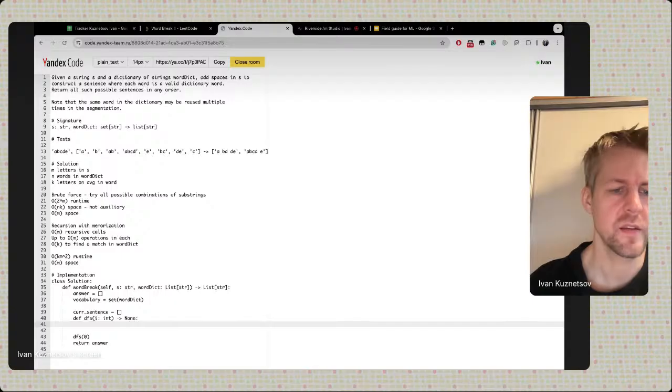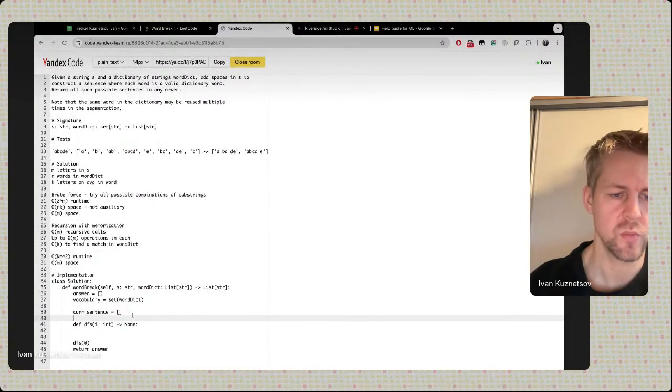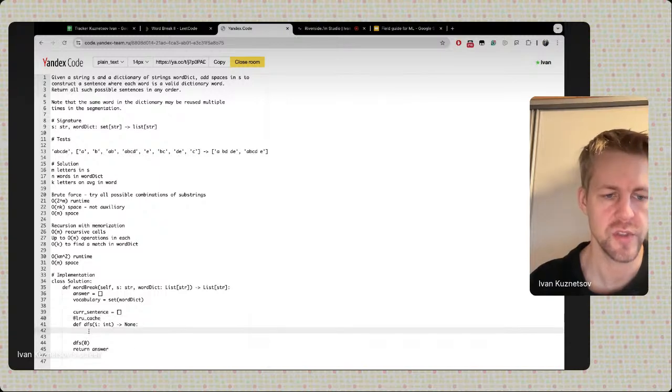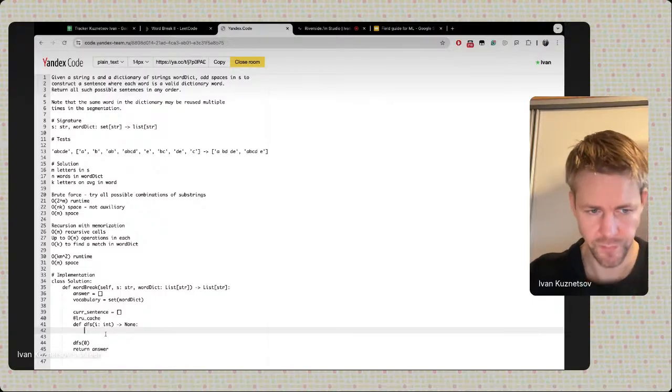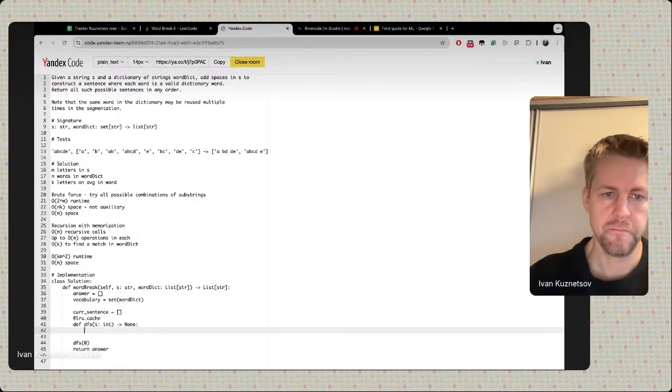The only last tiny thing that we have to do is to implement this DFS, and we will also have to do LRU cache here, so that when we get to a specific I, we don't want to start again from scratch there. Okay, so now how do we process this?